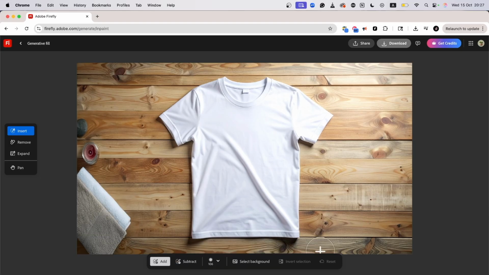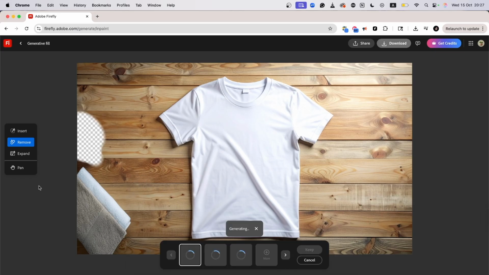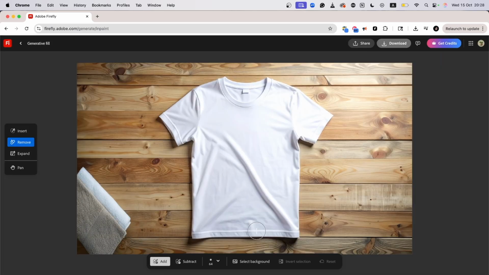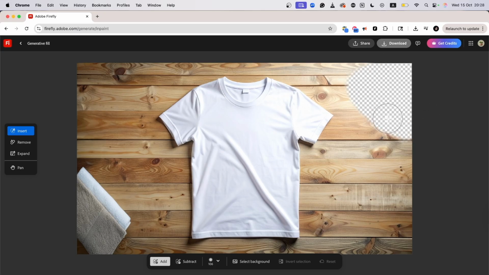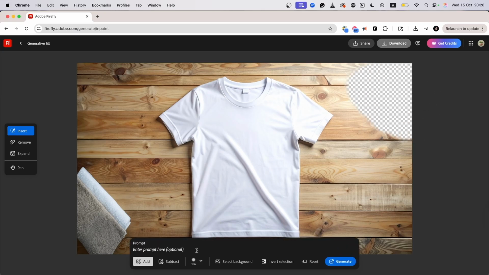I'm going to keep this and then use the remove to get rid of, I think that's a candle, and a piece, or just one rock. We don't really need that. All right, let's accept one of the changes and then go in with the insert again. And I'll add maybe some dumbbells here. Maybe this is like a fitness mock-up.